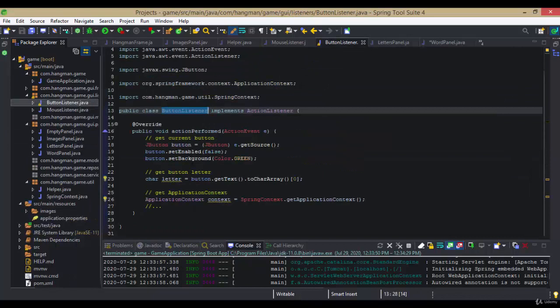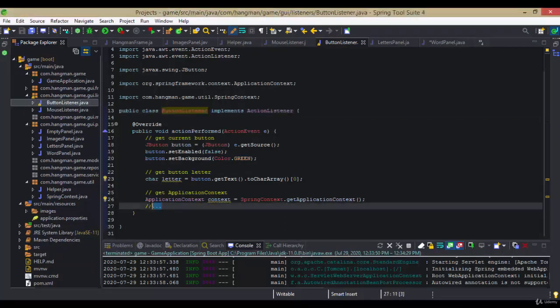But we have an action listener for each of our buttons, and now under the button listener we need to invoke that check letter method using the Spring Context class that we defined earlier. So we need to get the instance of the word panel.